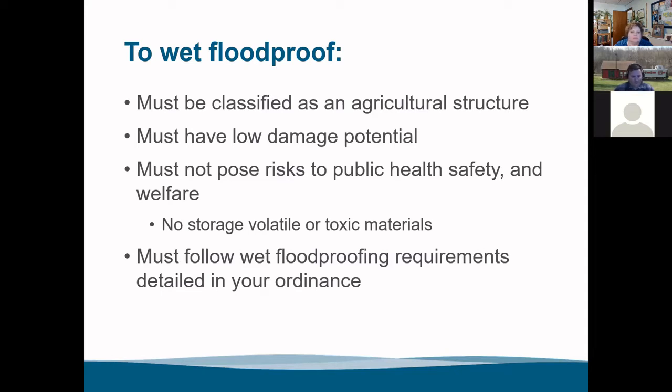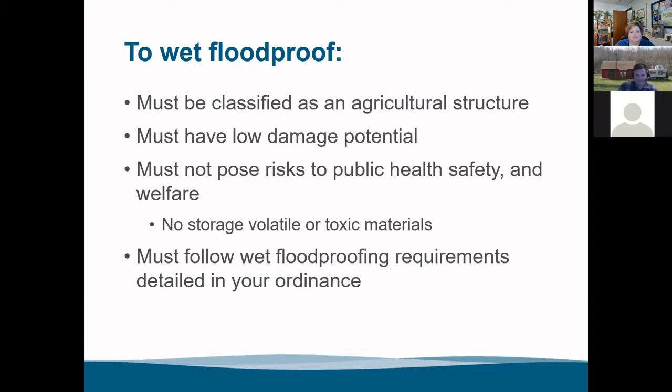It also must not pose risks to public health, safety, and welfare. So that means you can't store volatile or toxic or water reactant materials in this structure, right? Including things like manure, for example. You don't want water flowing through and taking that out of the structure. And finally, they must follow the wet floodproofing requirements that are detailed in your ordinance. Now, this language is in your ordinance for spaces below lowest floor. However, when it's specifically pertaining to agricultural structures, that's how you're going to reach out to us, and we'll provide you with that language to include in your ordinance. It will have the wet floodproofing requirements at that point.